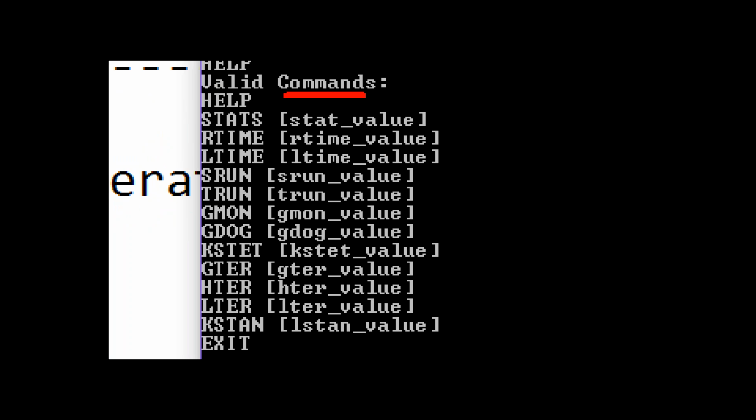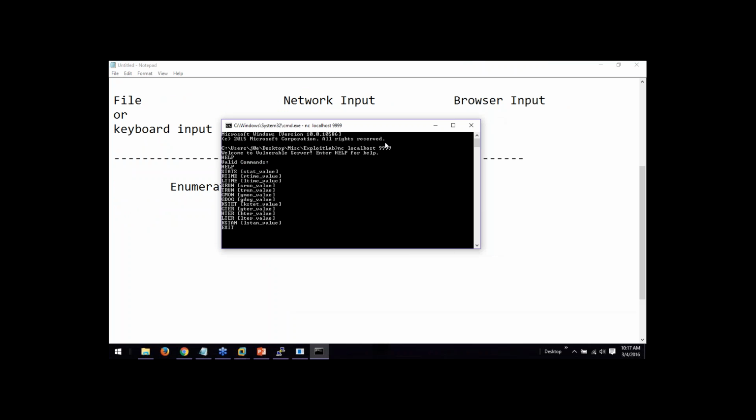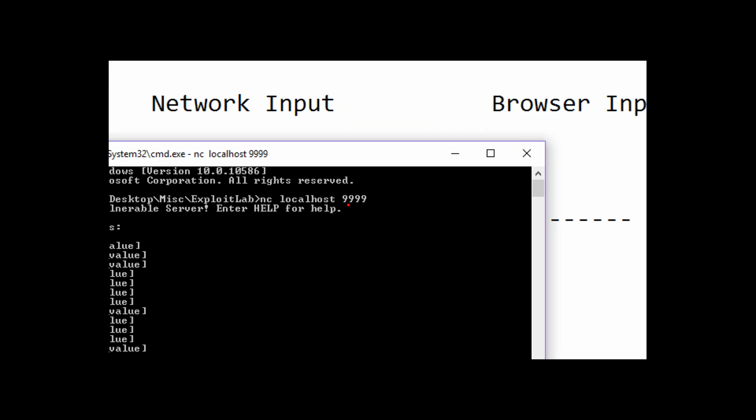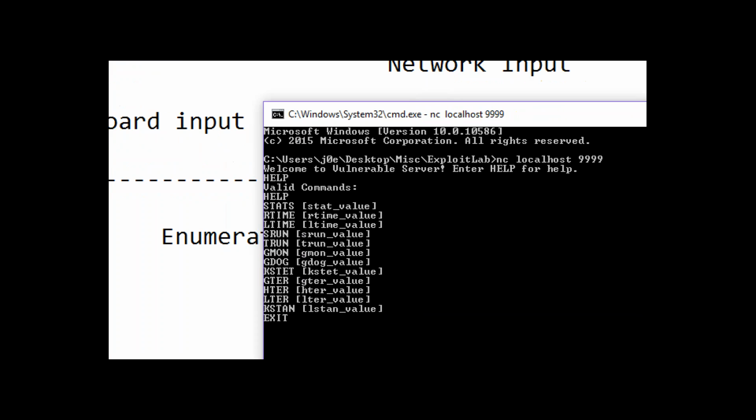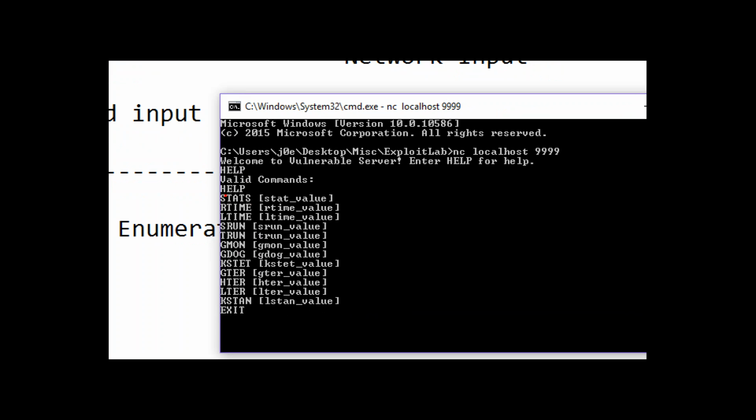Okay. So we saw that when we talk to this thing, we talk to it on what port? 9999. So quadruple 9, that's the port we talk to it on. The entry points after connecting to port 9999 are what?